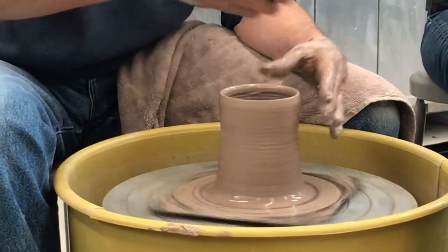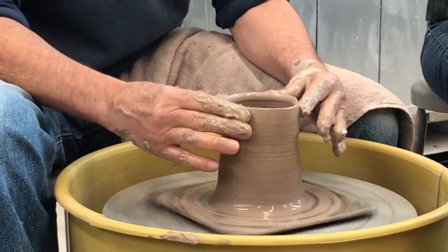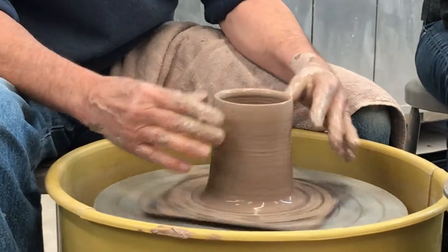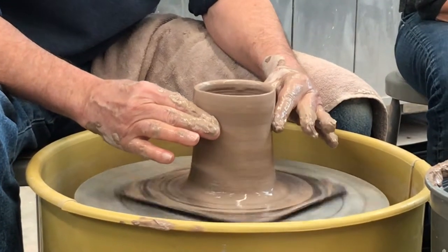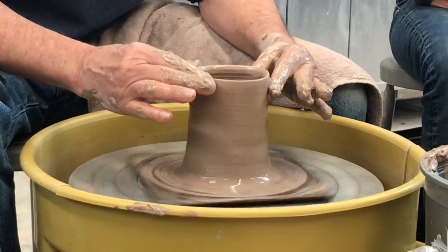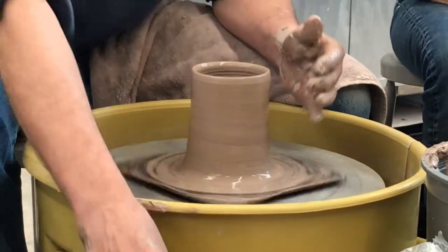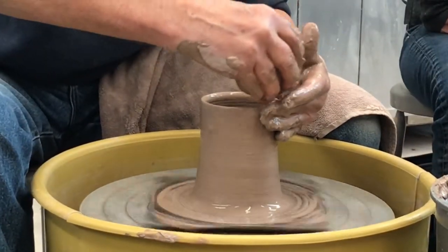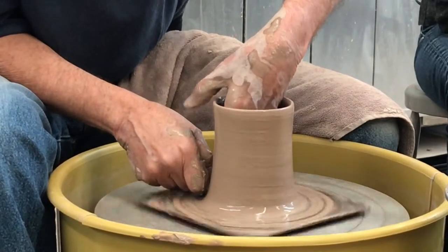Press the rim, collar the rim a little bit, collar the whole form. Water. Find the pool.